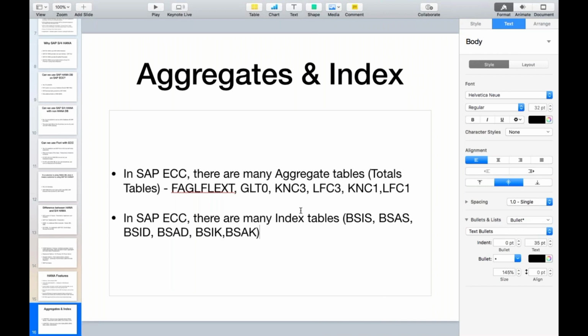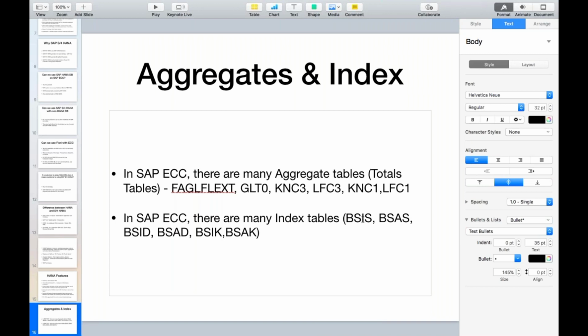But if I ask for that information from BSEG, your FBL3N report will take a lot of time. Sometimes you will even get a memory overflow error, so after 15 or 20 minutes you will get an error that you are not able to get the data. So why did SAP create these index tables? The same reason. SAP has created a copy of BSEG. They created a subset of BSEG.